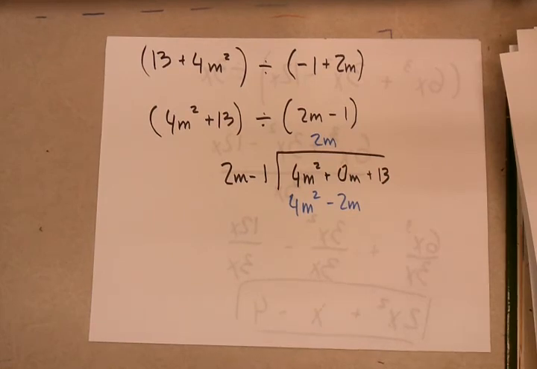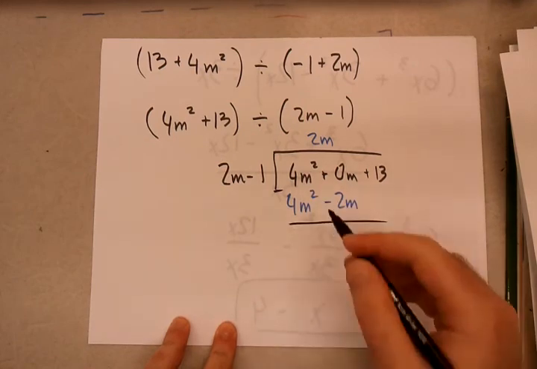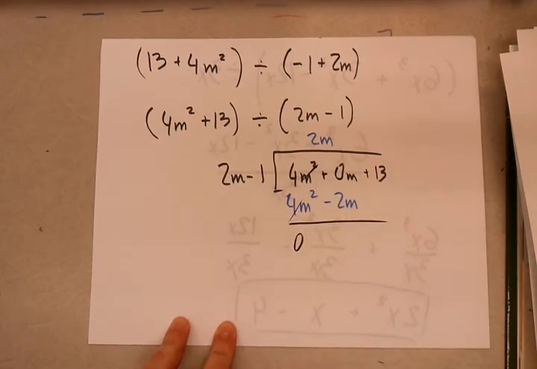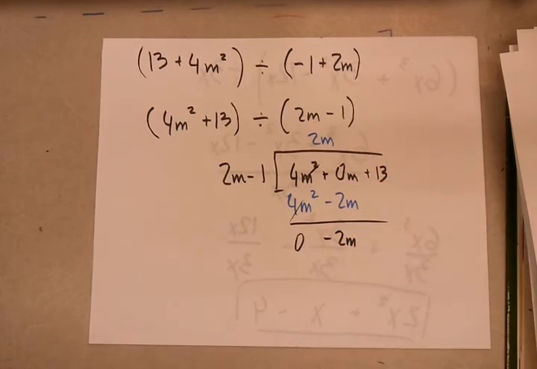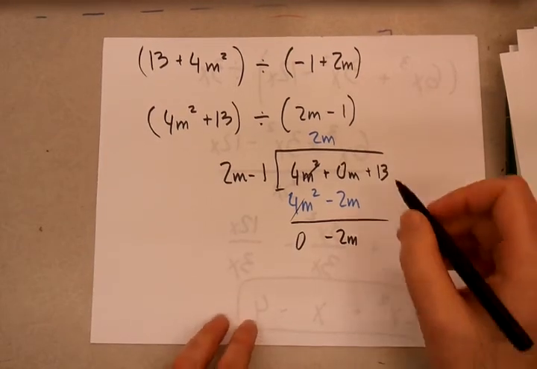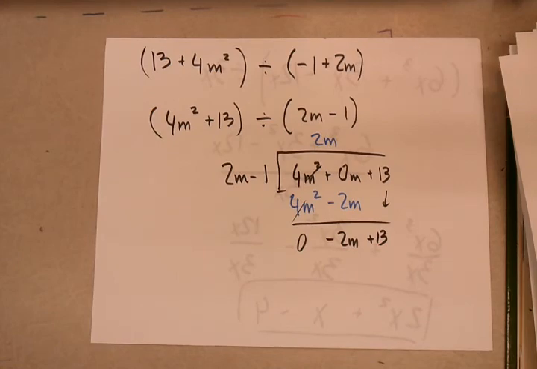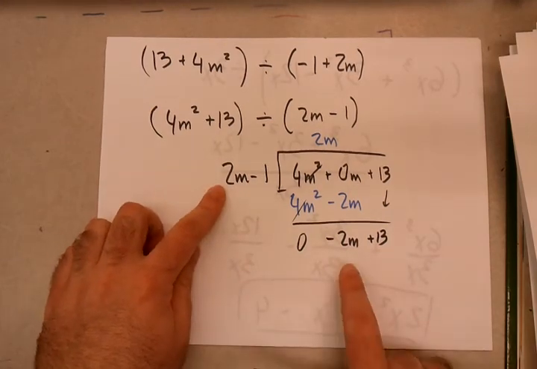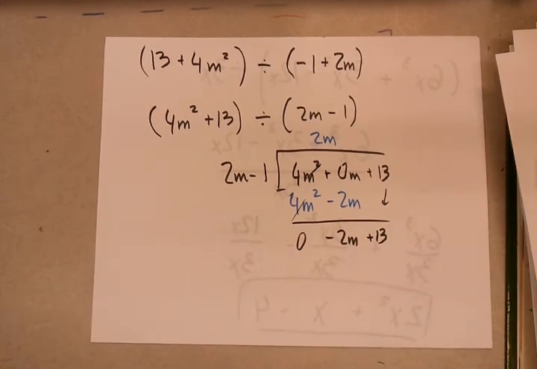Alright, let's do our subtraction. 4m squared minus 4m squared, well, that's gone, 0. 0m minus 2m, that's just a negative 2m. Remember, that was just a placeholder, so it didn't really do anything. And the 13 just comes down, plus 13. Alright, so looking at this now, 2m, negative 2m, but the values are the same, so I don't actually have to do anything. I want this in here, so I'm just going to multiply it by a 1, plus 1.